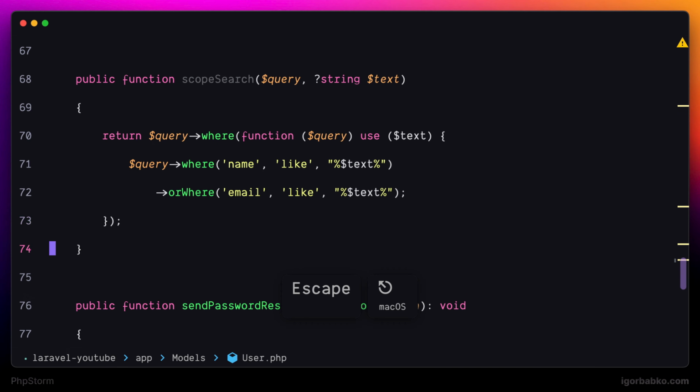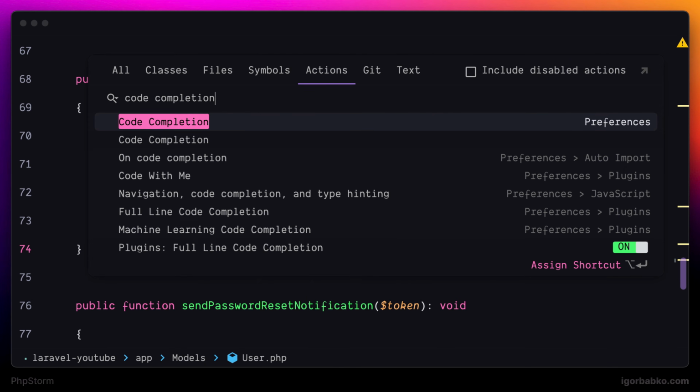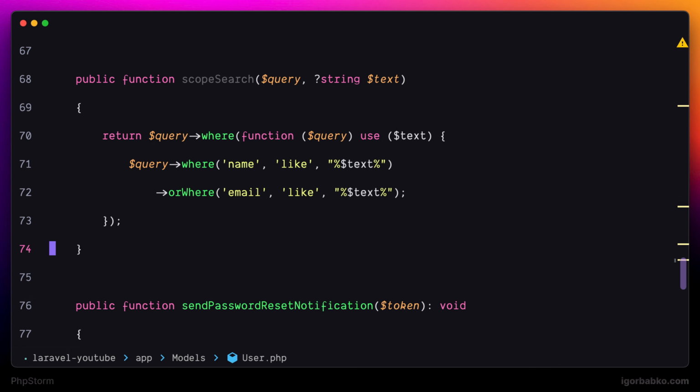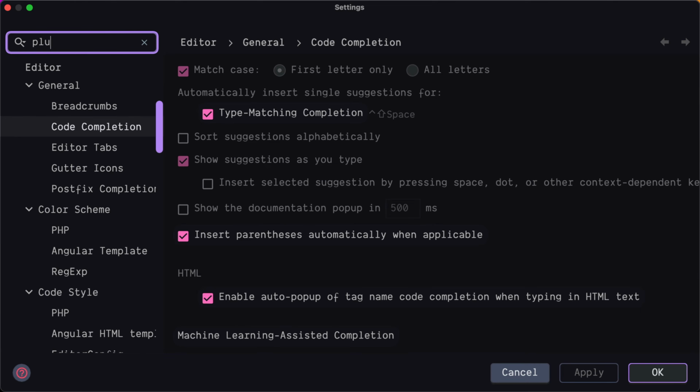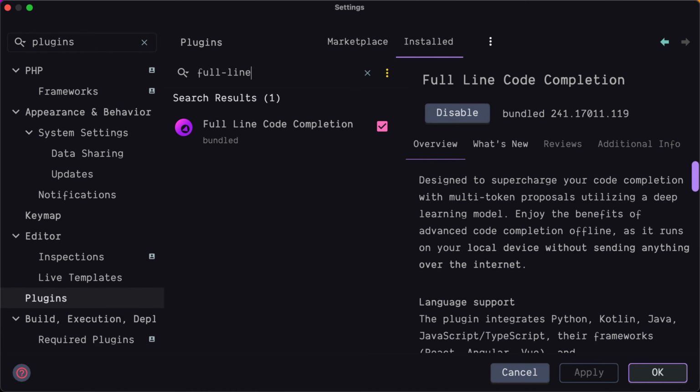These AI-based completions come with a default setup of PhpStorm, provided by a bundled plugin called Full Line Code Completion. And if we search for this plugin in the settings, as we can see, this plugin is called Full Line Code Completion, which is bundled with PhpStorm.